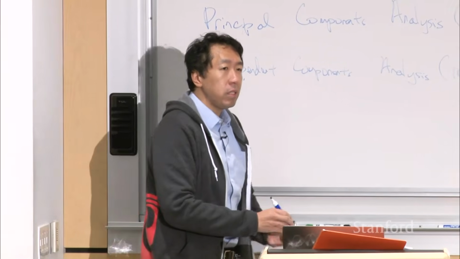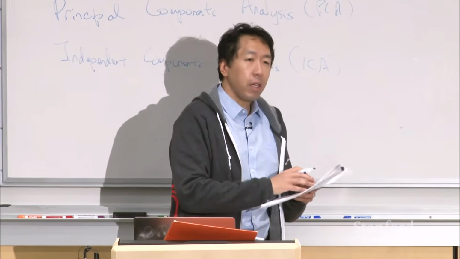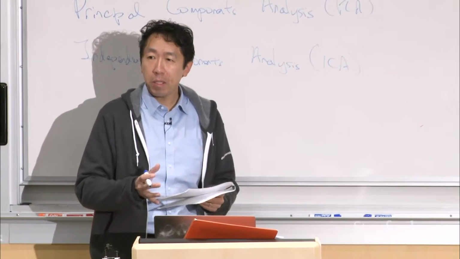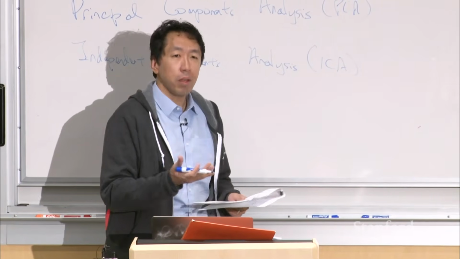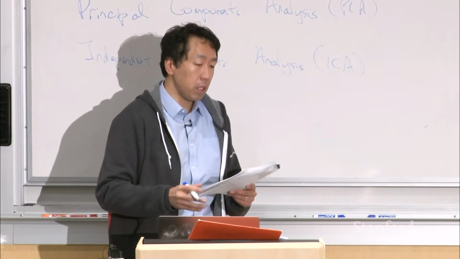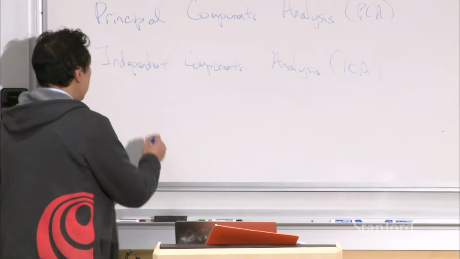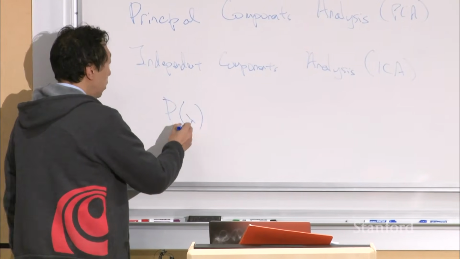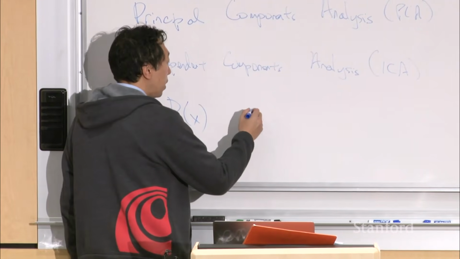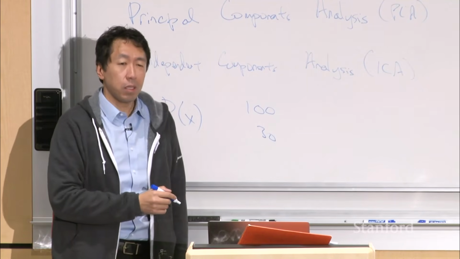Last week on Wednesday, you saw the factor analysis algorithm, right? Which is a way to take very high dimensional data that maybe lies on a lower dimensional subspace and tries to model that as a very high dimensional Gaussian that kind of spans a low dimensional subspace of a very high dimensional space. And that was a probabilistic method, right? So for factor analysis, you wound up building a model P of X for the density of X in this very high dimensional space. And we had the example of maybe 100 dimensional data with 30 examples, right?